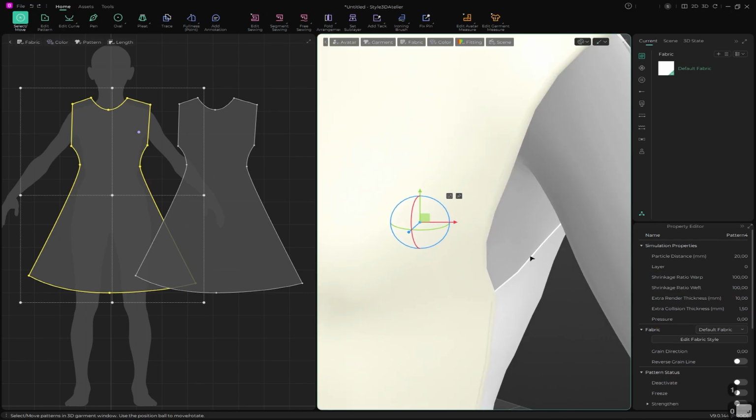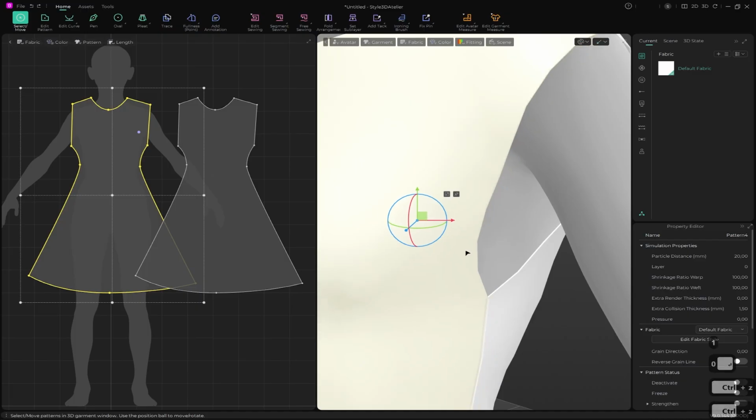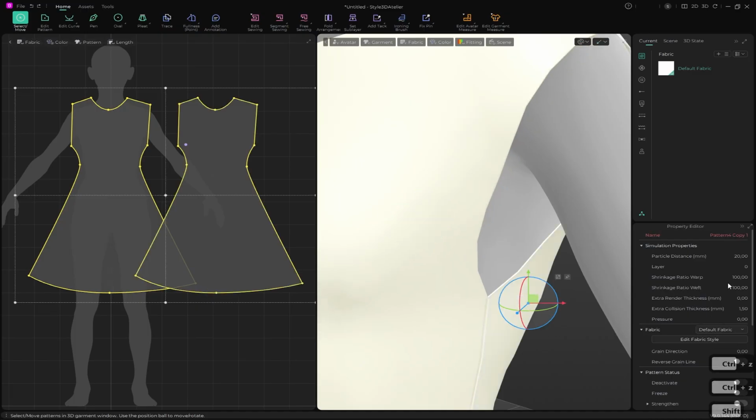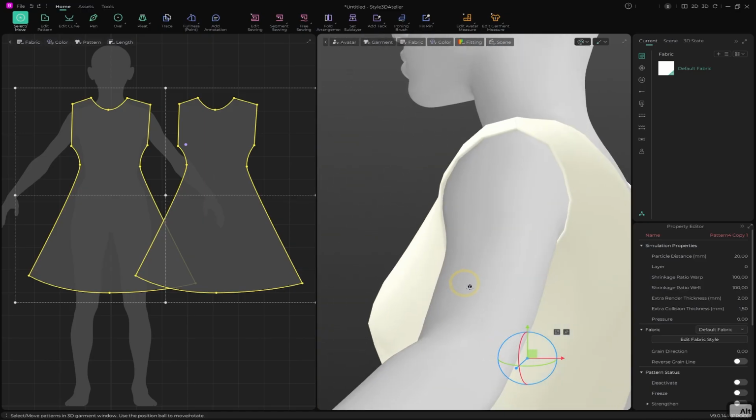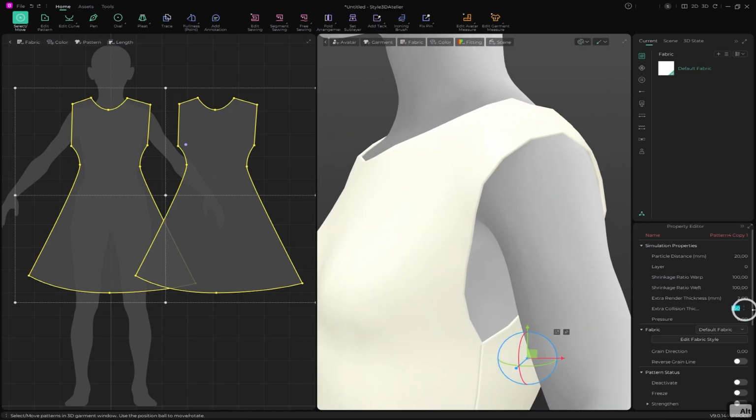You have to do this actually for both parts. It makes sense to select them all, then change the render thickness. And also very important, extra collision thickness makes the cloth stand off a little bit off the skin. This can be very helpful.